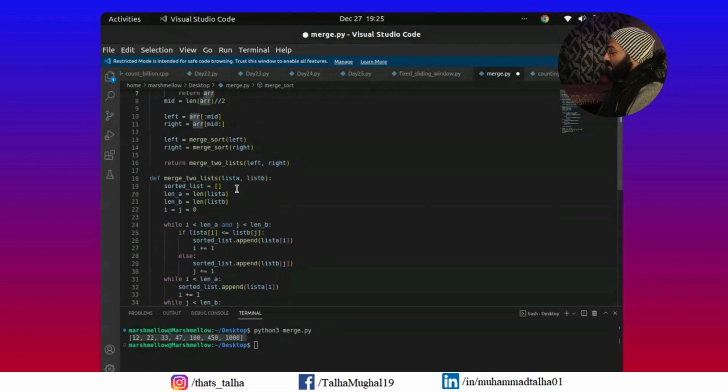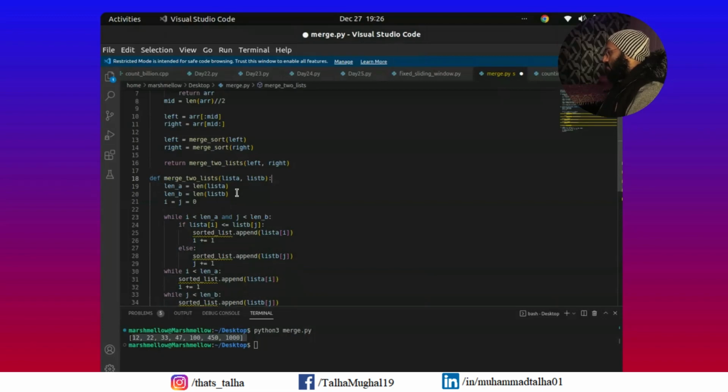But here's a catch: we are creating a new list here. So that means your space complexity is not constant, and that's a bit of an issue. Especially for a larger number of elements, you will run out of memory, and that's not efficient. If you're solving this question in a coding interview, you are probably going to fail. So we have to come up with a solution in which we don't create a new list. Instead, we sort our list in place. So we can just go ahead and comment this out, or simply remove it.